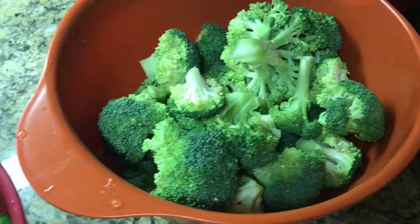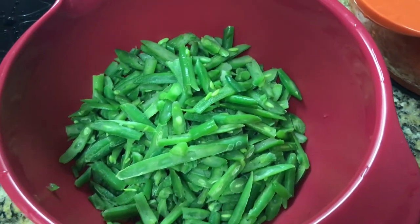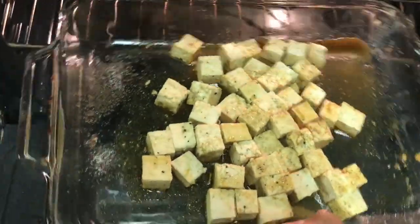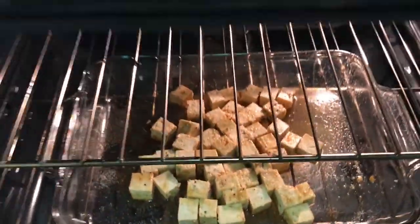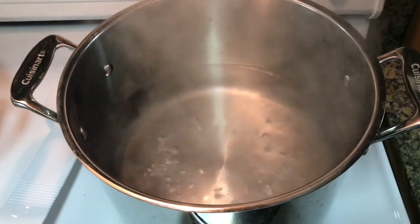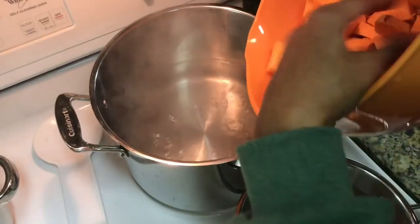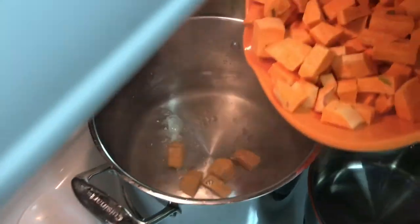One is gonna mimic the Chipotle bowl, which I love. That's one of my favorite recipes. I marinated some tofu for a couple hours in some coconut aminos, so I'm gonna pop that in the oven on 350 for about 20 minutes. Then I'm gonna get my pots of water boiling, so I do them all at the same time to keep it going. In the first pot, I'm gonna add my sweet potato, so I'm gonna boil that.